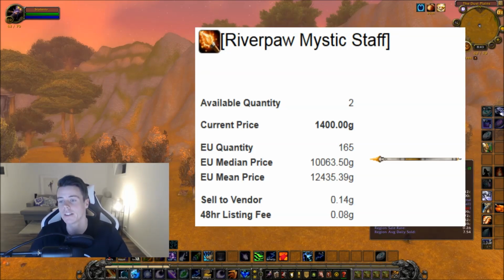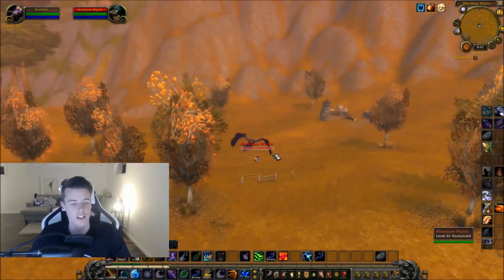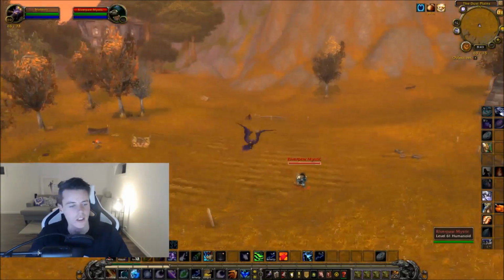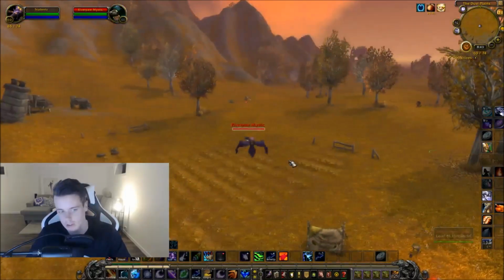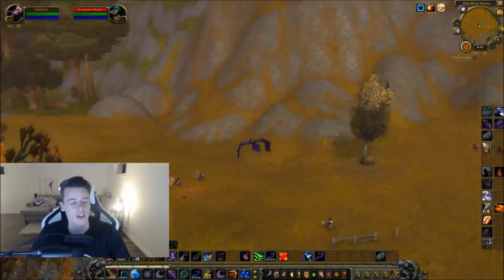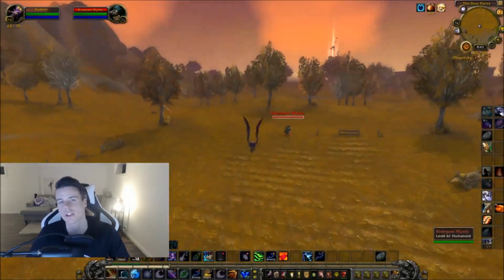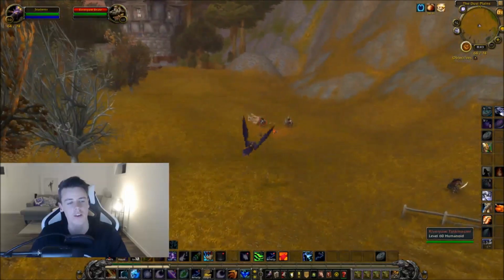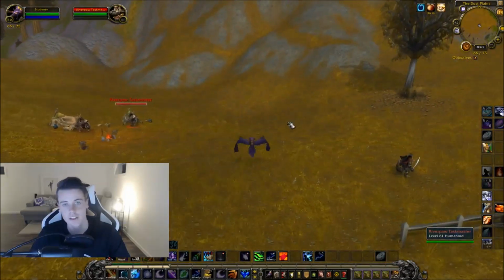But in order to get this staff, you got to kill these guys, the River Paw Mystics, right down here in this corner. So just kill the Mystics. It's similar to the previous one. When you roam this area right here, you're always going to have these Mystics to kill. But keep in mind, you should kill the Brutes as well. Just kill every single mob, because they take up a spawn.